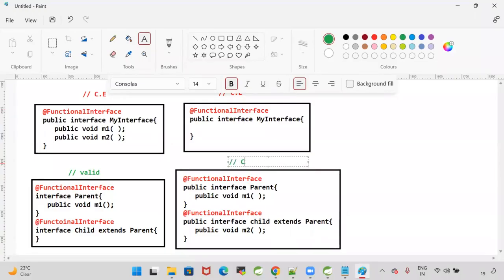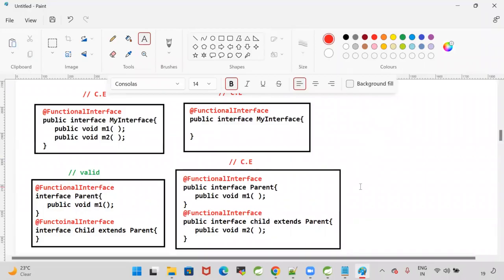Third scenario is valid because the child is getting the properties from the parent. But the fourth scenario is invalid. That's why it got failed.